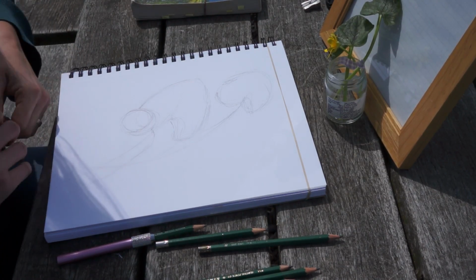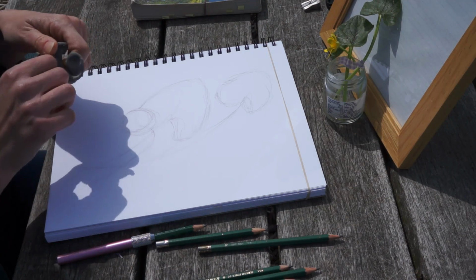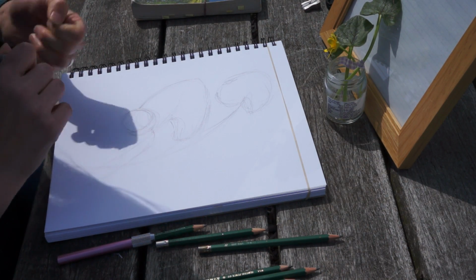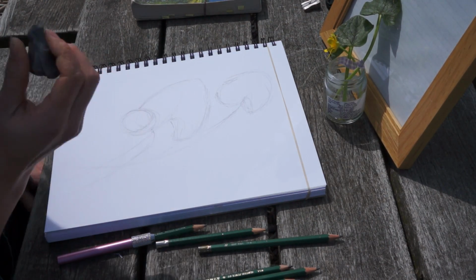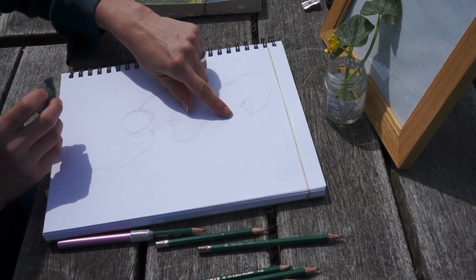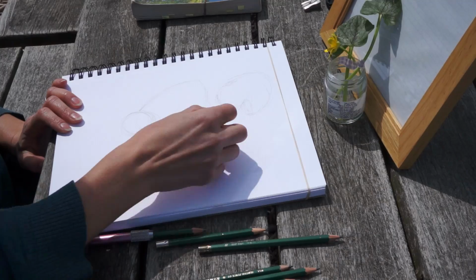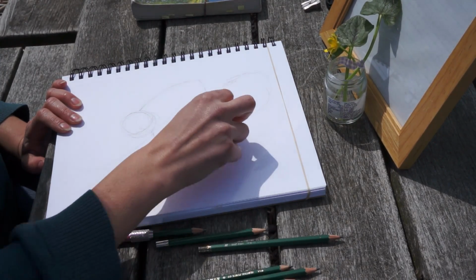Then I'm going to start erasing some of my extraneous lines. I have this kneaded eraser. This is great because you can shape it however you want. So I can make a point and come in and erase. You can also use it to lift. So if my line is a little dark here, I can just press down and pick up some of the graphite.